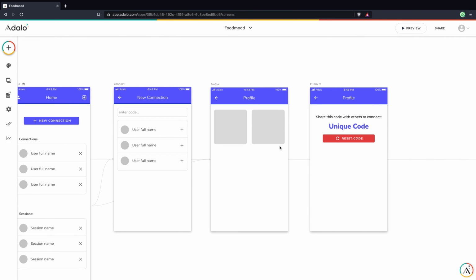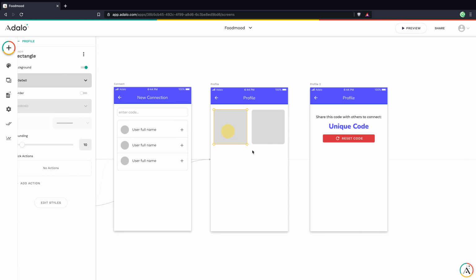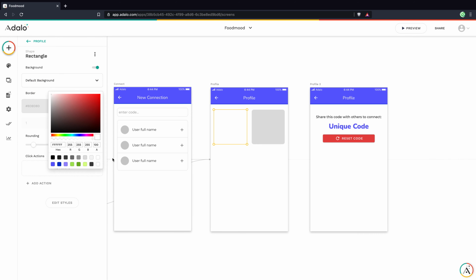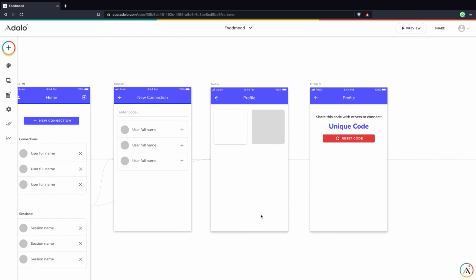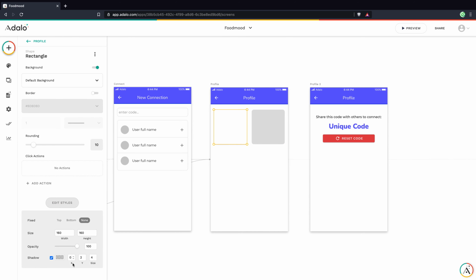For the sections that we have for the profile, we're going to have our own information. We can create a design, an icon, for that. We're also going to have the unique code, so we'll want something for that area as well. I'm thinking we'll do just an icon with text under it. Pretty simple. All right, instead of a colored background, let's just set these to white. We're going to try some shadowing on these, so I'll add the shadow. Let's make it a little more dramatic.